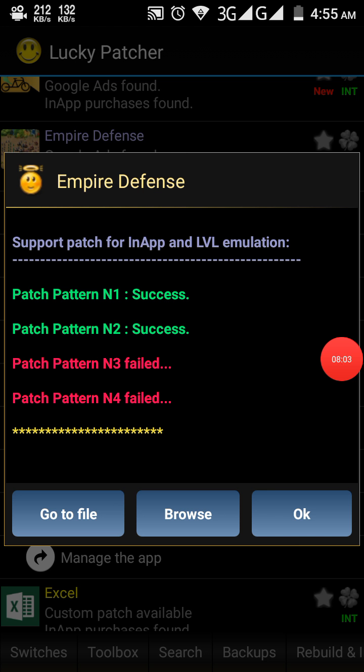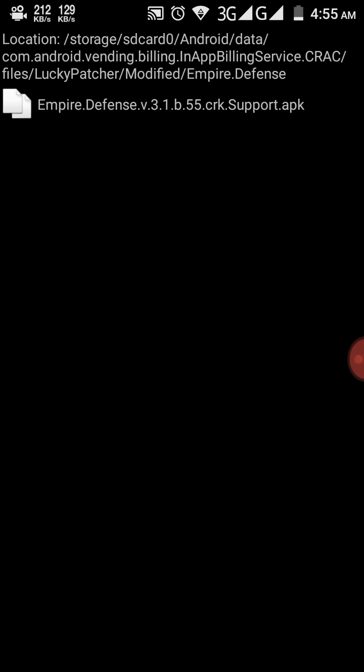Okay, so the patch is done. You can see on my screen, patch number 1 success, patch number 2 success. Guys, don't worry about patch number 3 and 4. We just need patch number 1 and patch number 2. So after patching is done, click on browse. After clicking on browse, you'll see a file, the modified APK with the version number. Now minimize this for a while.